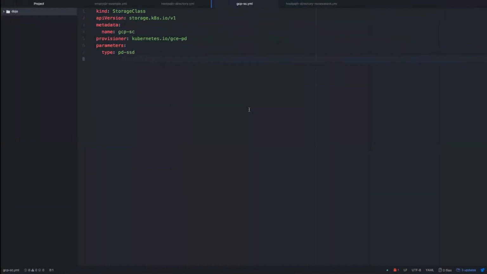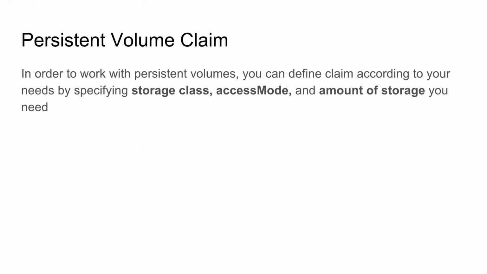We need to create a persistent volume claim here. So you have a system, okay, it is ready. There is a storage class and it is ready. So you can claim your volume by using a persistent volume claim by using this notation, okay?